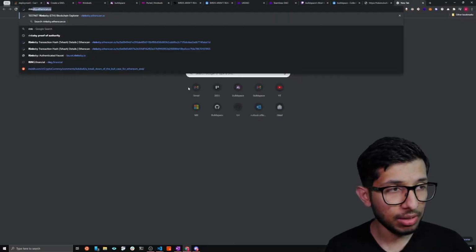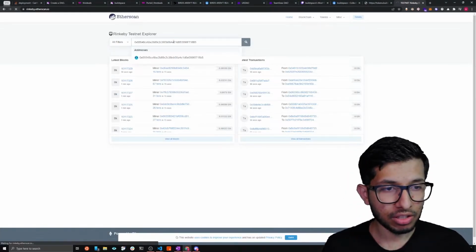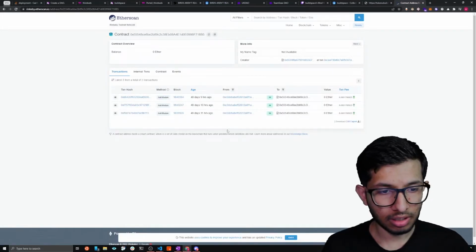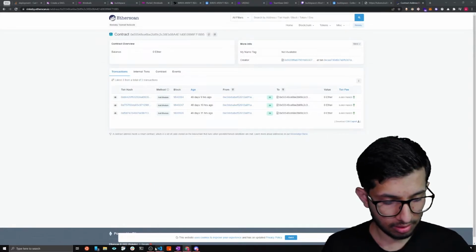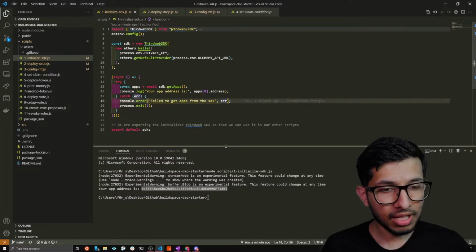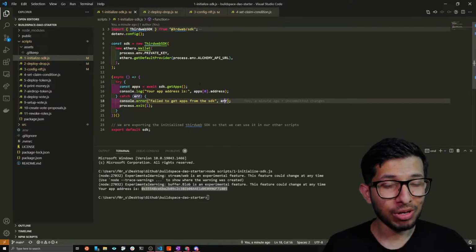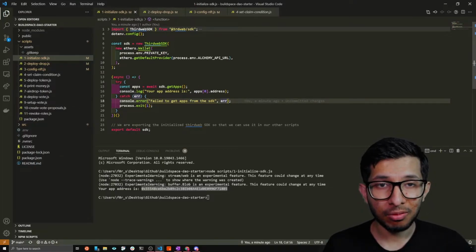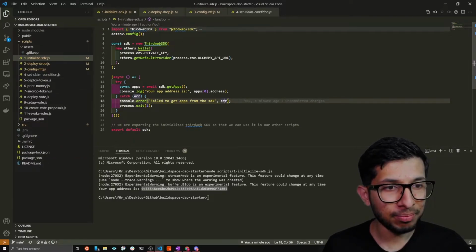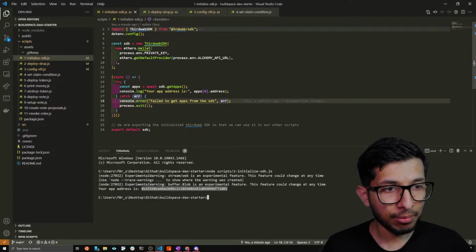If I go onto Rinkeby and look at this, I've taken the address I just got in from my... that's an older one. Jeez, I might have redeployed. Yeah, it's showing me my older address because I've already redeployed with this wallet. I'm not going to switch wallets right now because it would get too annoying. But it's showing me the app that I have already deployed with my wallet.